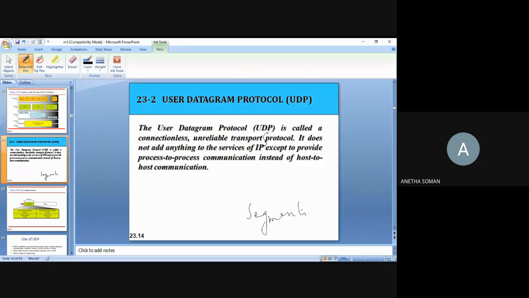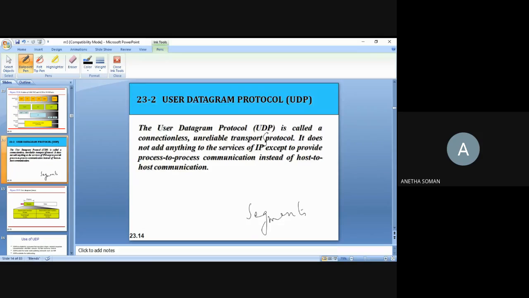Understanding what is UDP? UDP is a connectionless, unreliable protocol. Acknowledgement is not holding any significance here. Connectionless means each packet is treated independently. They can take their own path and reach the destination. Maybe they will be reaching, maybe not. The thing is, you are just sending the data. You are not at all caring about whether it is reaching the receiver or not, right?